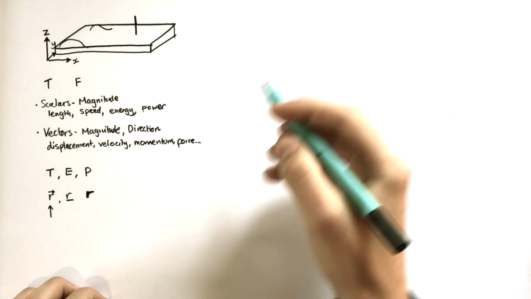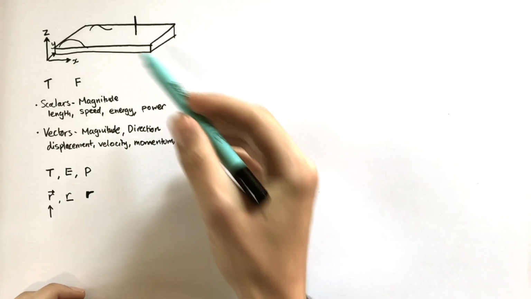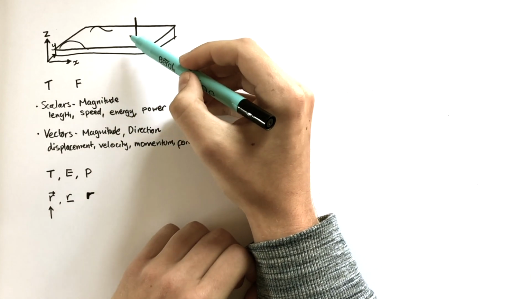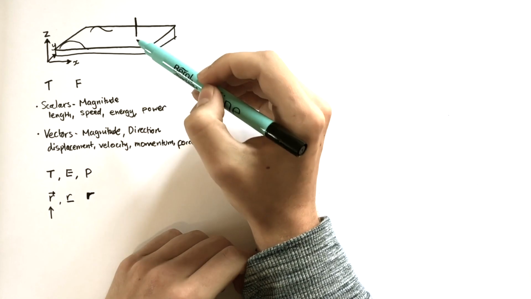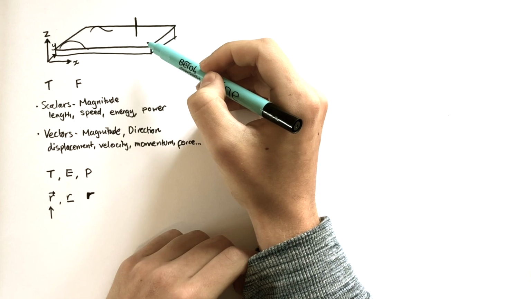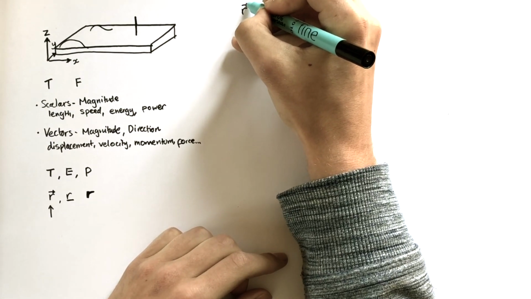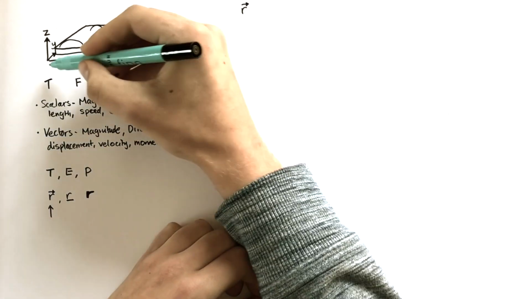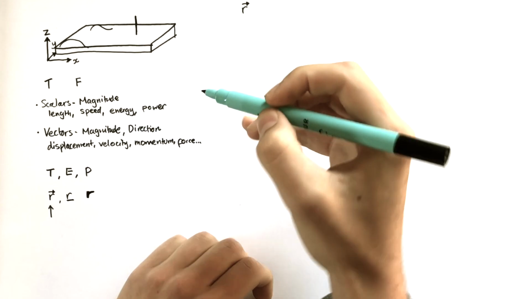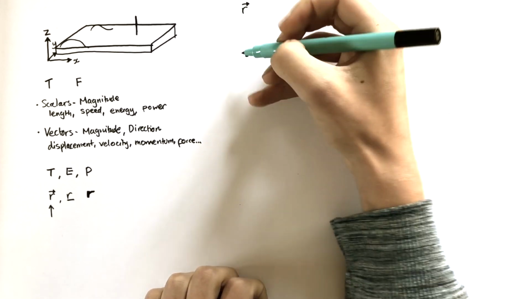Now, the first vector we're going to have a look at is in fact this r right here. Going back to what I was saying earlier about Euclidean space, we can represent any point in Euclidean space with a vector, and we call this a position vector. But in order for this to work, we have to define where our origin is. We need to know where the 0 point is. Otherwise, we don't know what value to choose for r.